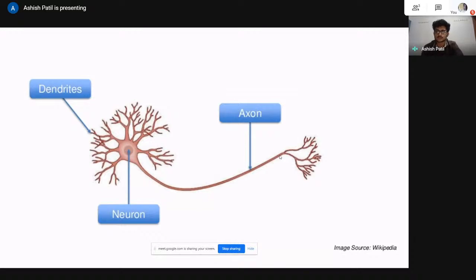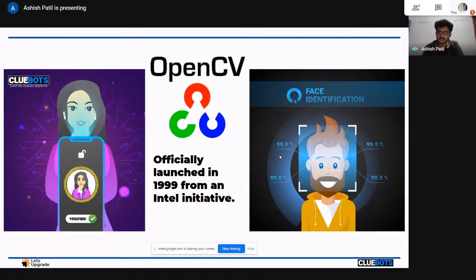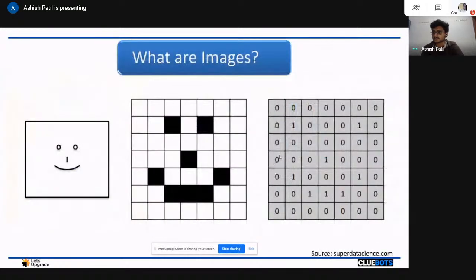Okay, so we are going to train this artificial neural network, and it is exactly the same as training your kid to detect some objects. So everyone, just tell me, what does an image consist of? What is an image?